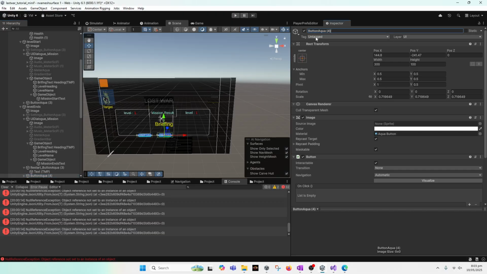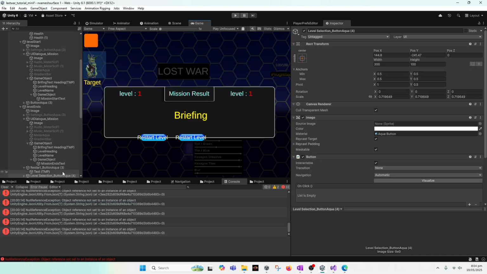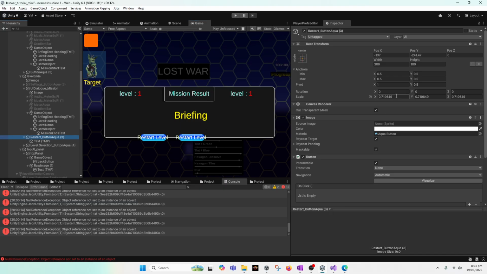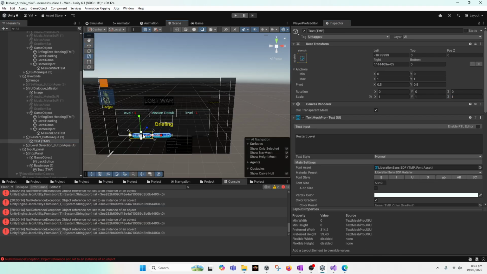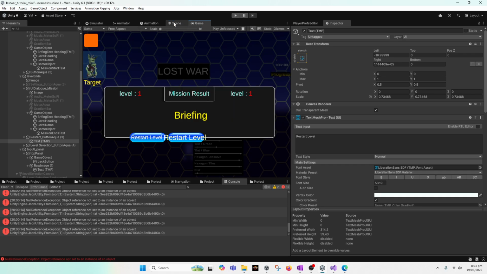So this we can rename to choose next level or level selection, like this. And now if we can show you, so we'll increase the size of the button, and if we can scale it, restart level.